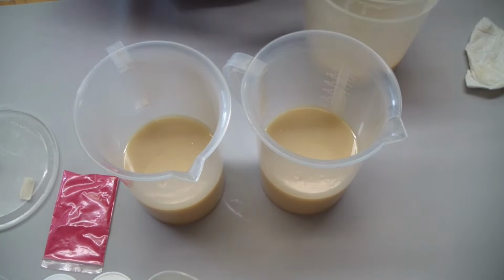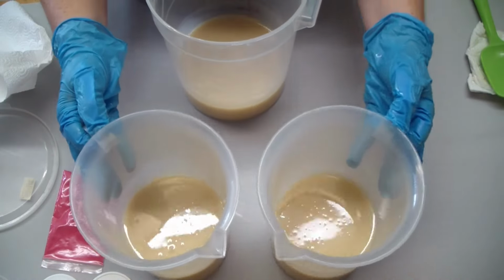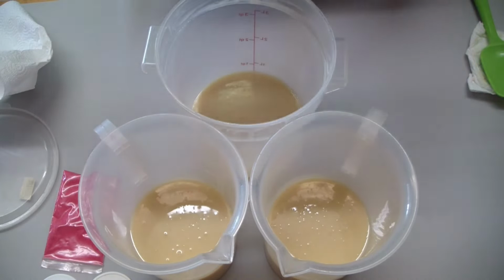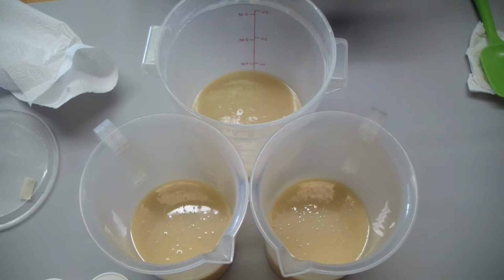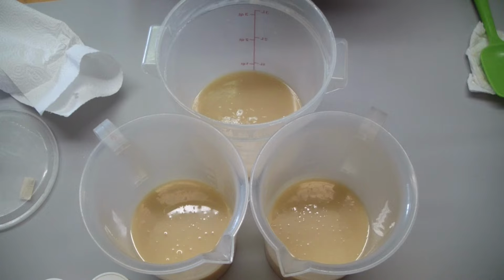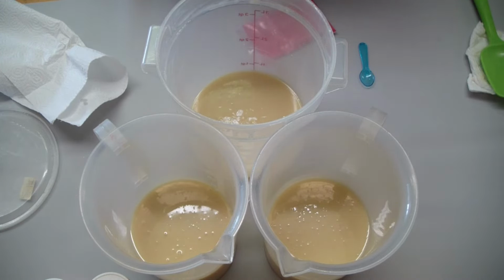So what I'm doing here is measuring out for my colors, and then the last bucket will be for my white. The colors that I'm using is going to be a mix of red high heels and our new red mica. That's what's going to make my red. And then I'm going to just use some green oxide. I have a bunch of that on hand that I've had for a long time, and I wanted to use up some of that. And then in the other bucket, I have titanium dioxide that I have mixed with water.